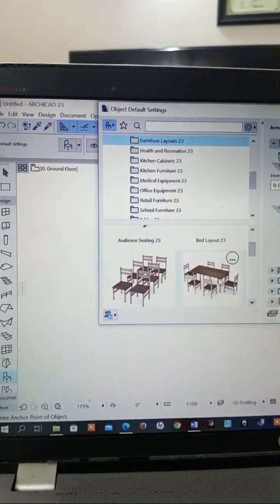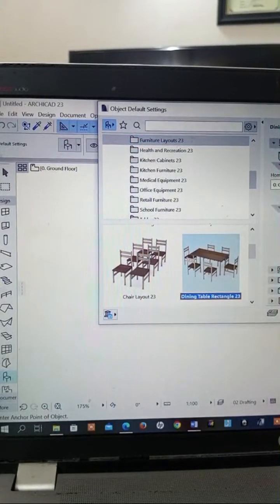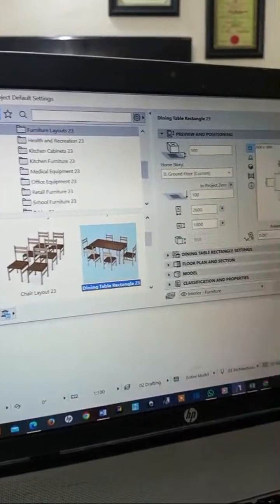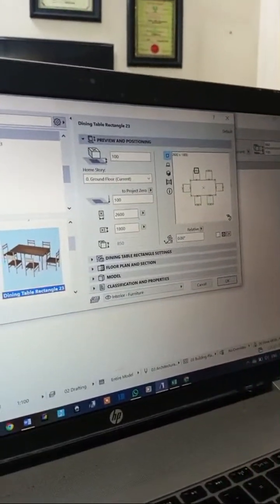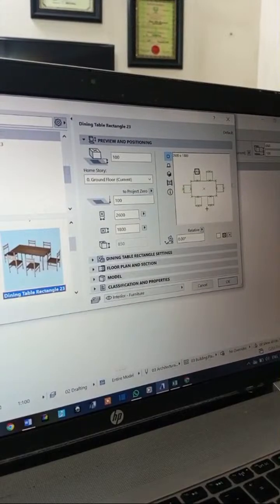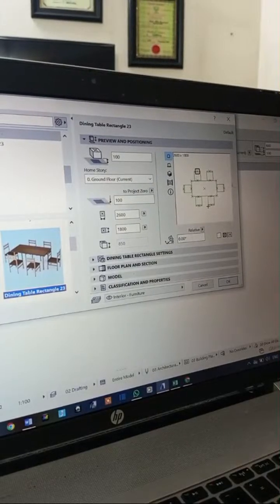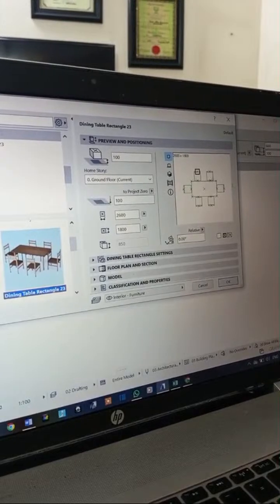We have a dining here, and this is perfect. Can you see? This is a dining for the number of persons we have assumed, and it is 1, 2, 3, 4, 5, 6.